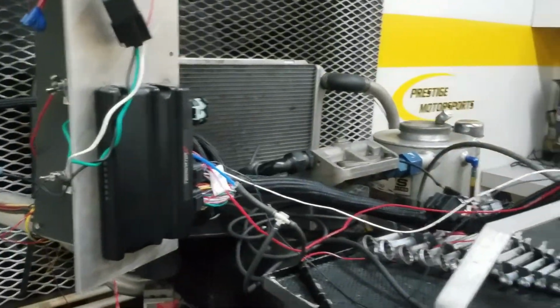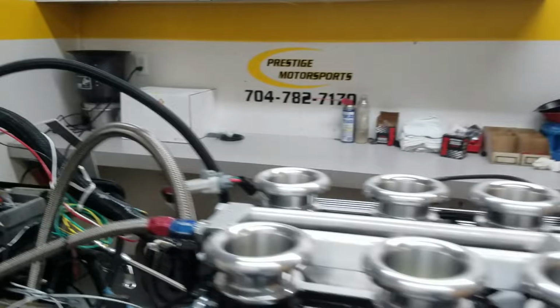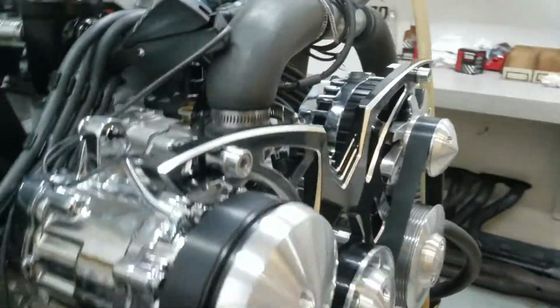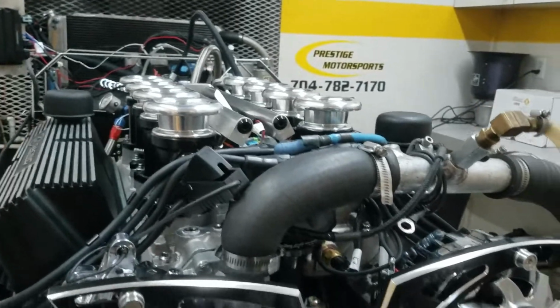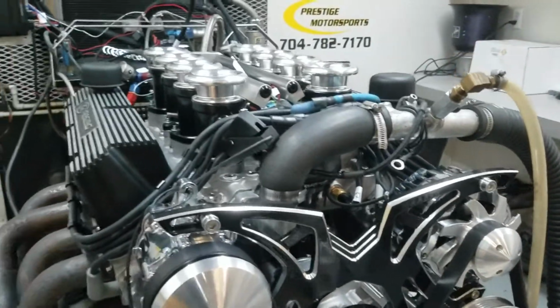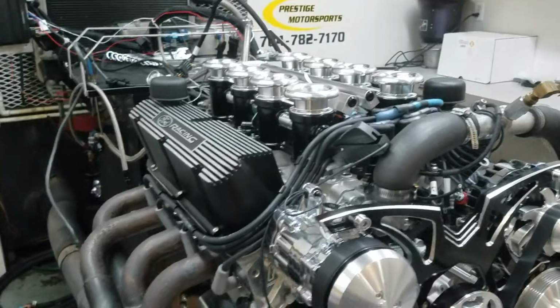Obviously, fuel management by Holley, Terminator X, great system, very user friendly. Got the beautiful March serpentine belt setup front. Custom ground hydraulic roller. Take you in there, show you how it ran.